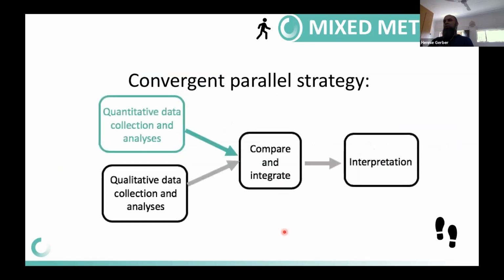Then a third way to do it, I know there's 4 mixed methods. I will not look at embedded and all of that. Then you get the convergent parallel strategy. So you do both methods at the same time, but in this case, remember, you need to have a validated questionnaire here from the quantitative. So if you don't have a validated questionnaire, you cannot follow this strategy. So you do both strategies together. It takes less time because you don't have to finish the one before you finish the other one. But what's important here, you want to compare and integrate the results and interpret it.